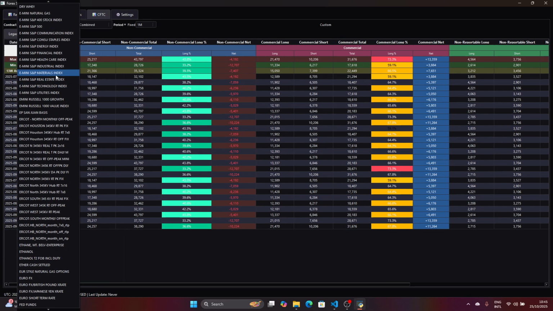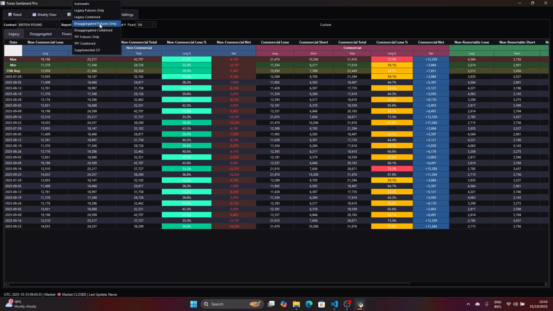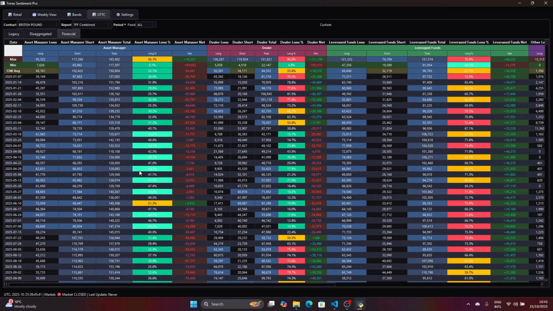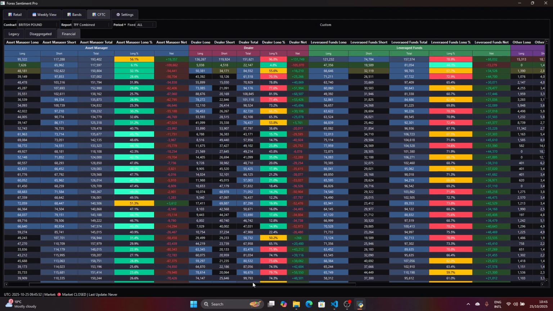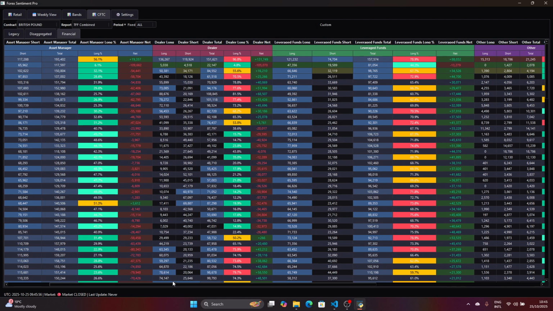So if you go to B for British pound, we are on TFF, but we don't get any TFF data. Trading financial market. I see, all time. Oh no, there you go. So this is the British pound for trading financial markets, which are asset managers, dealers, unleveraged funds, and others, and non-reportable traders within the market.